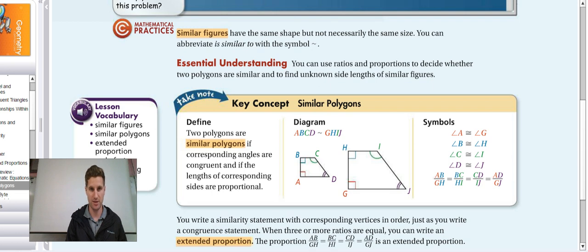Again, like I mentioned, our notes are critically important. We want to make sure that we know our vocab. If we don't know our vocab, we're really going to get behind. So let's make sure we get through all this together. So we're going to highlight all this good stuff.